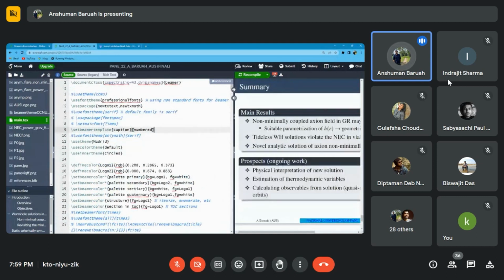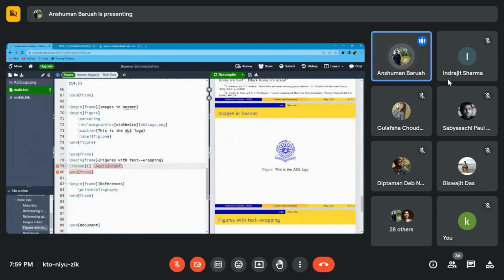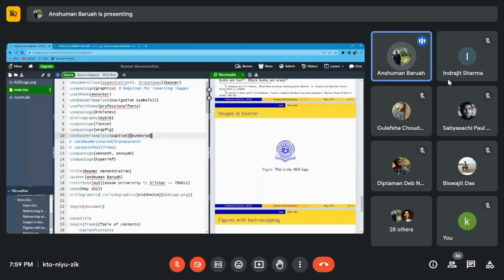Oh, one more interesting thing that I had missed actually. So if I go back to this figure, you see that this figure does not have any number, right? By default, whenever you try to compile or include images inside of Beamer environments, you will always get this. So you will never get a figure that has been numbered. So to do this, you need to put this particular command. So as before, you have seen that we have again used this set Beamer template. What this command does is that it tells Beamer to modify its internal preferences.